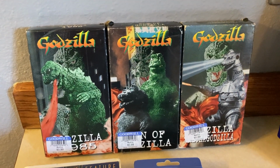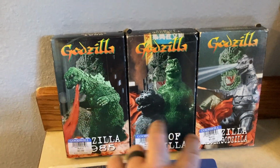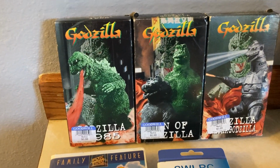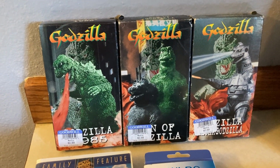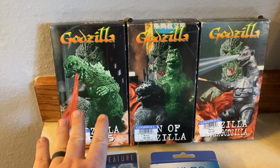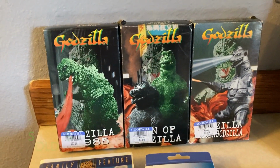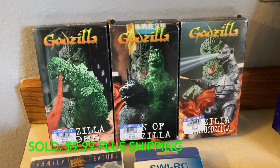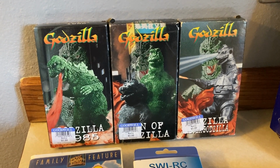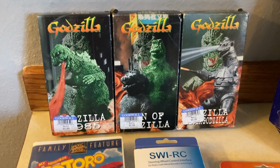That's not great. Really, the best one is here, this Godzilla 1985. These two, but I'm a sucker for Godzilla stuff. So instead of just getting the one, I thought, you know what, I'm going to get all 3, and we're going to put them together. I think I could get about $7 out of that one. So if I put the 2 together, I'm going to shoot for like a $9.99 plus shipping kind of deal on that. So not a huge return at 99 cents a piece, but I just like the old Godzilla stuff, so I couldn't help myself.